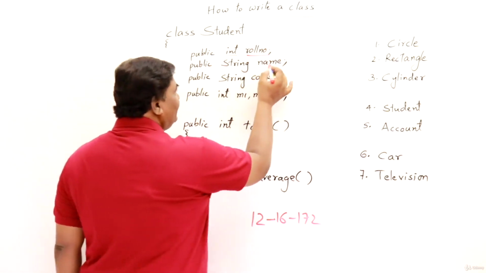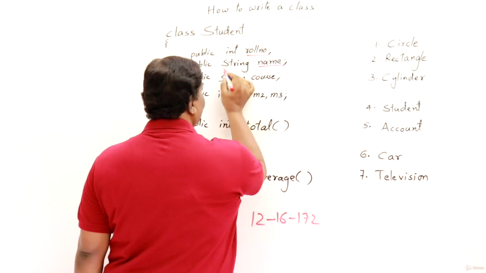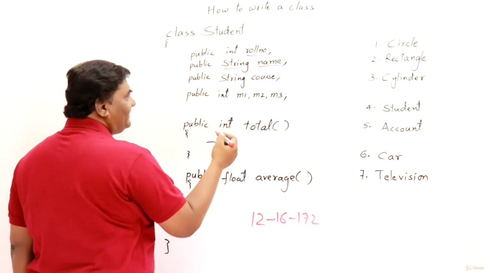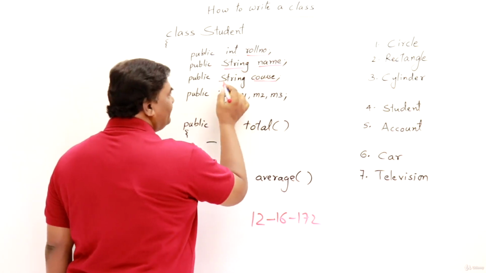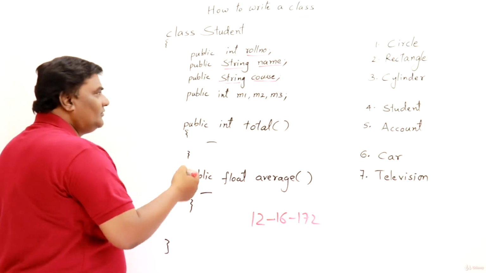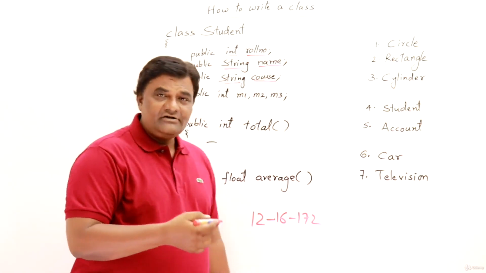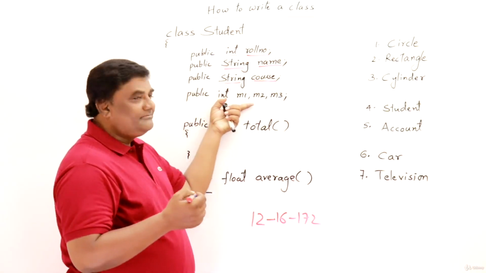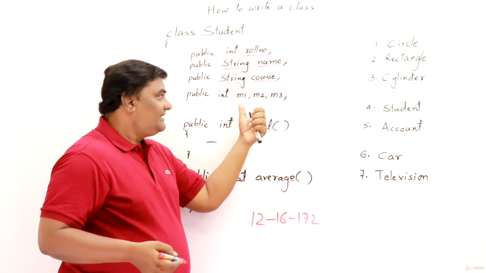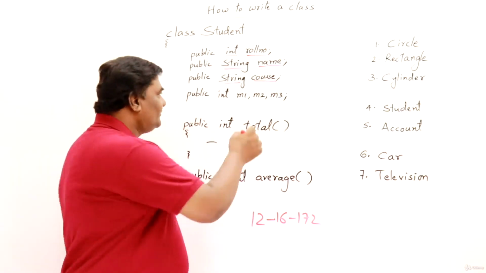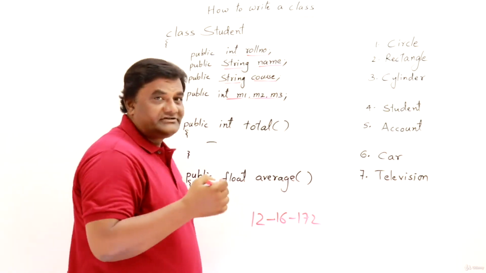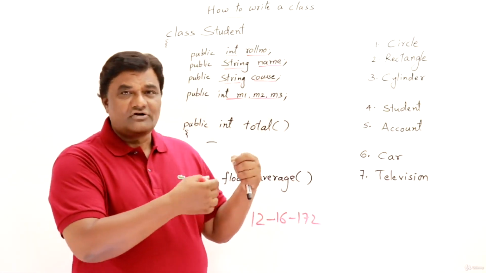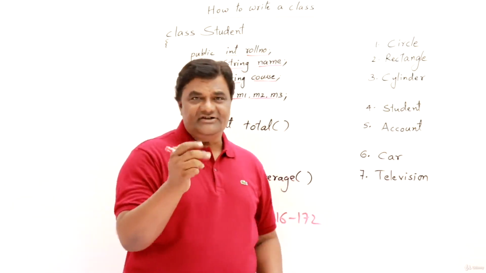Then next is the name of a student. That is a string only. So the data type is string, and this variable is of type string. And this is the course name, like a commerce course, science course, engineering or technology course, whatever the course is. Then here I have taken marks also, marks for three subjects, M1, M2, M3. So these are all properties of a student. Marks for various subjects are there, right? I have not taken all subjects, just as a sample I have taken three.